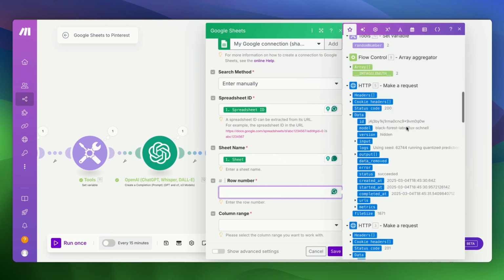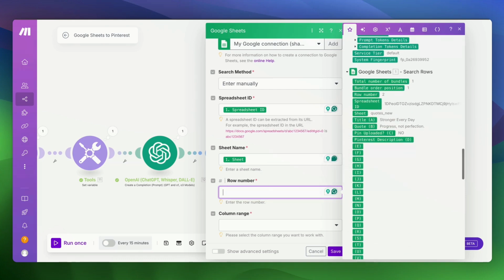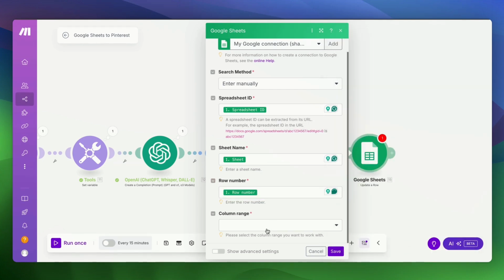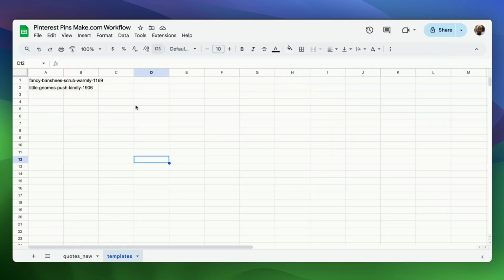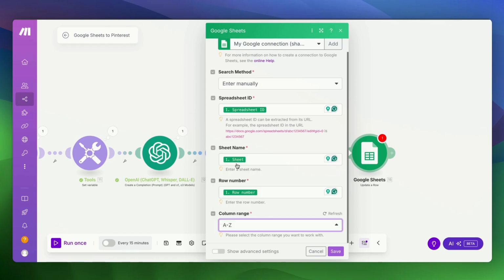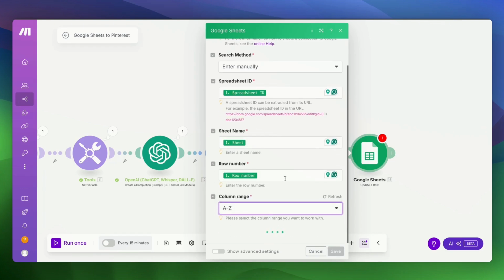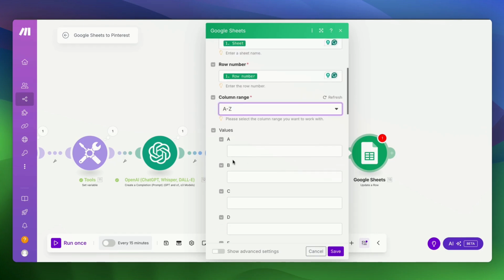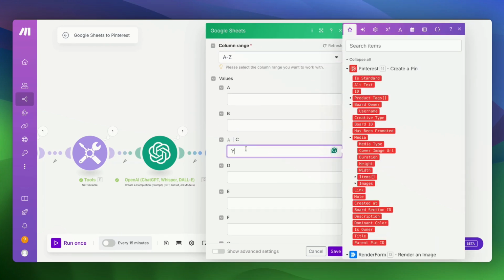The row number is the row number that we pulled in here. And the column range is the column that we're working with. If you go back to quotes new, the column numbers are 1, 2, and 3, so the column range is A to C. Perfect. So column C is now going to be yes.